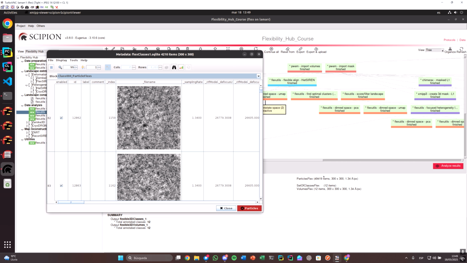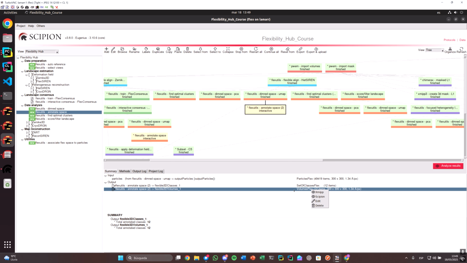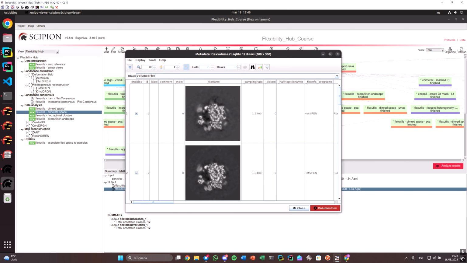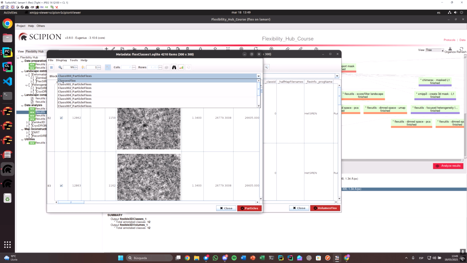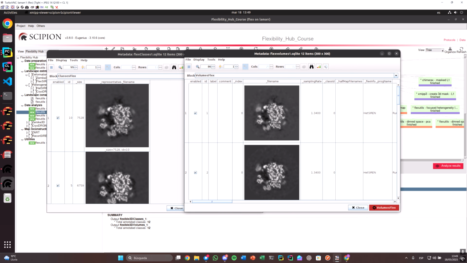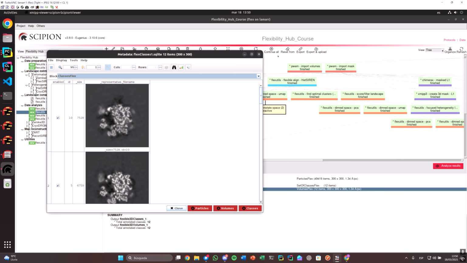Let me close the protocol form. Let's right click now on this volume flex output. Let's open it with XMIPP. And as you can see, if we compare the classes with the volume, you can see that they are equal. So what we are just doing here is to provide a redundant set with all the volumes, because usually having these volumes outside of the class could be useful for other steps, like for example, doing a refinement. And well, it's a way to have access to this information without the need to extract it from the set of classes. Great, let's close this for now.